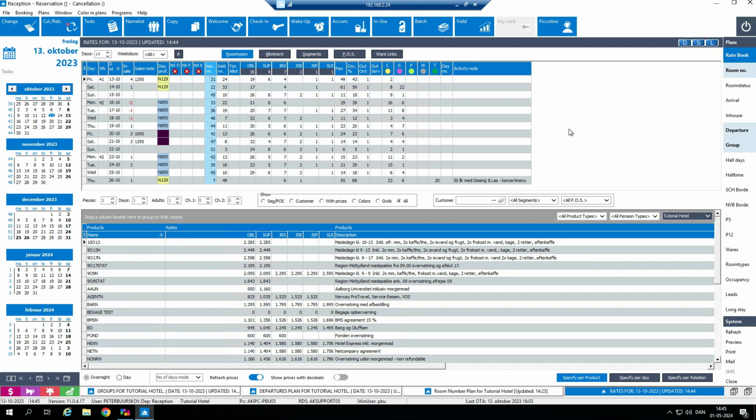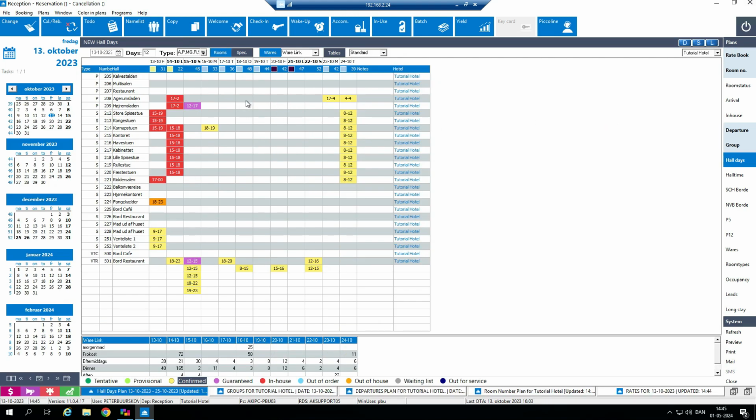Now this is my personal setting, and this setting is going for many different plans. If I go to holidays, you will see the stripes follow me there. That's all there is to say about colors and plans. It is a personal setting, so you can work with it and always remember to save it in DSL so it's also there next time you come back to the booking module.